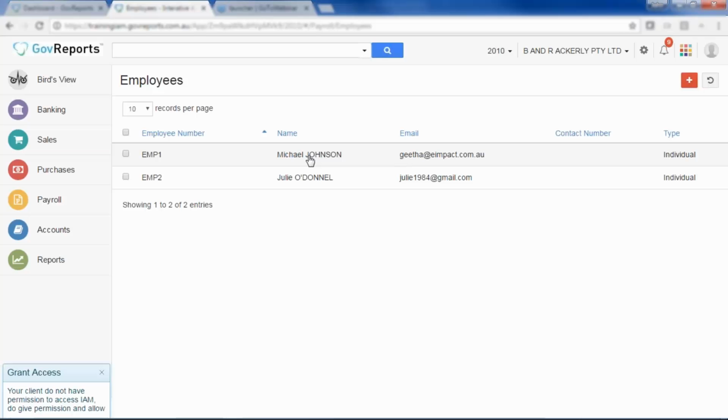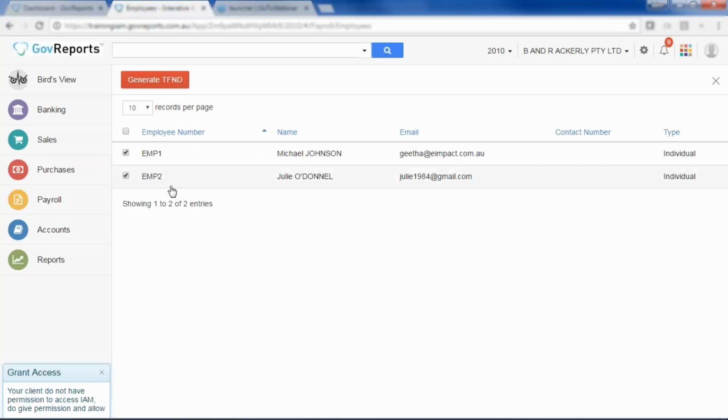Once you set up the employee, you can say, okay, I want to send this. See how this button, once you click here, it tells you generate tax file number. Once you enter the employee, which is a good feature, it saves you signing those manual things and you send them off to the ATO. So that's a very good feature.